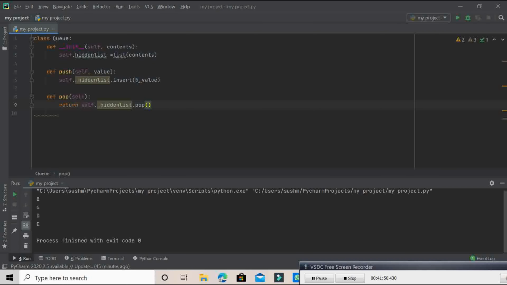In between parentheses it is going to be -1.